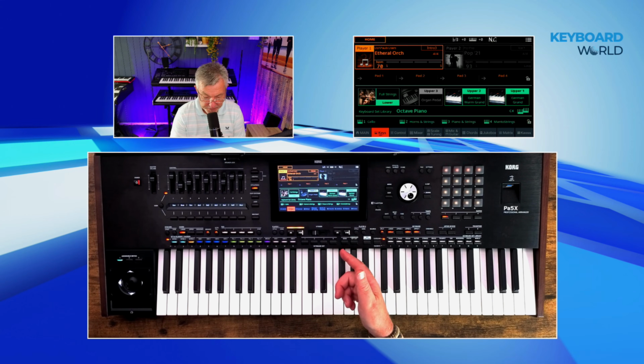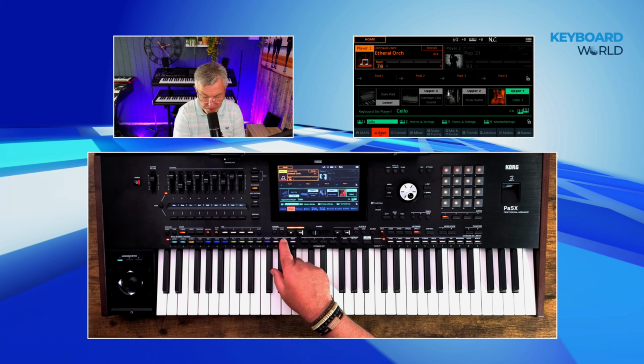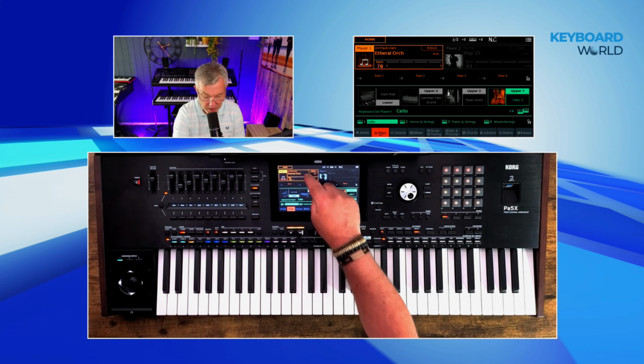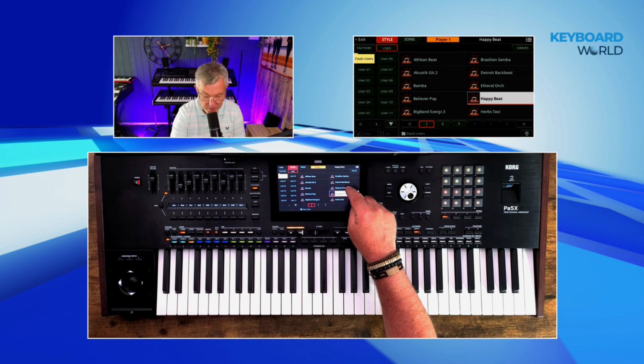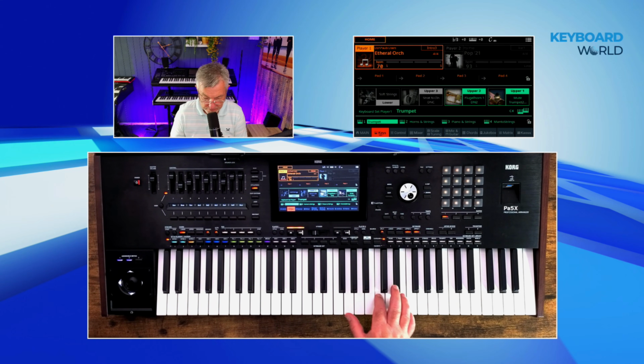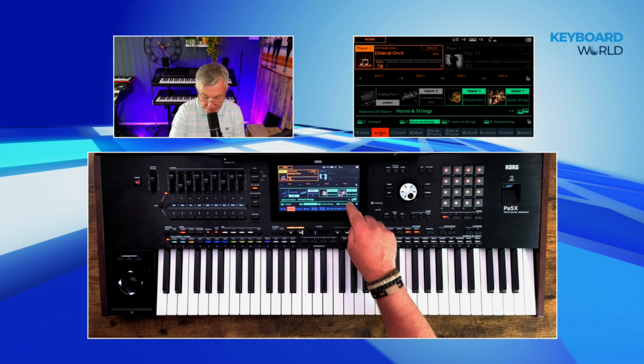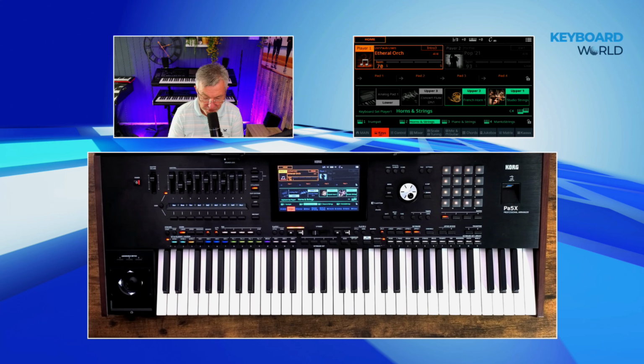Now initially you're thinking, this hasn't changed, I've still got cello there, and if I press it, yeah, I've still got cello. But if I reload that style, there we go, we've now got that lovely echo trumpet sound. In position 2, I've got horns and strings, and in position 4 I've got Mantovani strings.